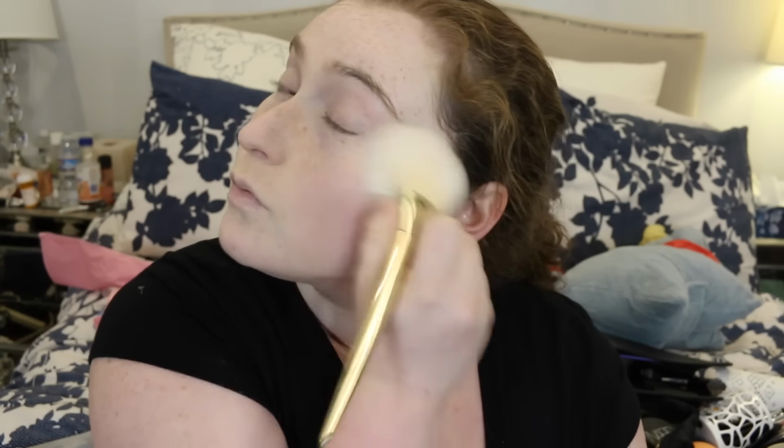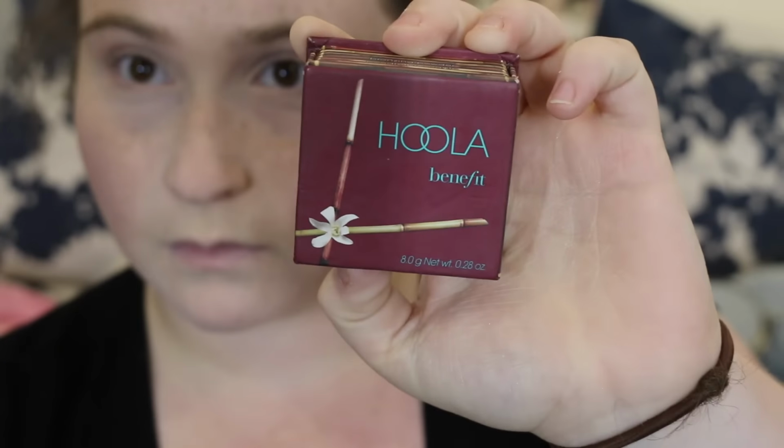Then after that, I'm going to use this Inglot Contour Shade in 504. This is a great shade to contour with and to really hollow out those cheekbones. Then after that, I'm going to use Hoola to bronze the face and to contour a little bit more. This is such a great bronzer. I'm honestly in love with it.